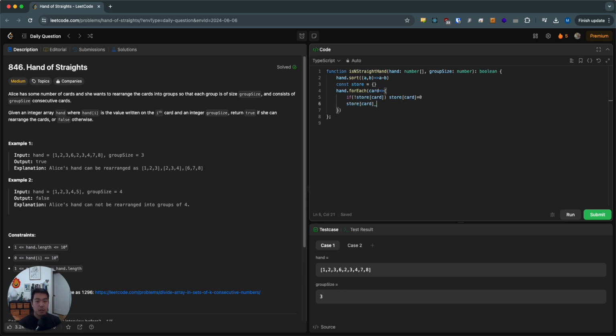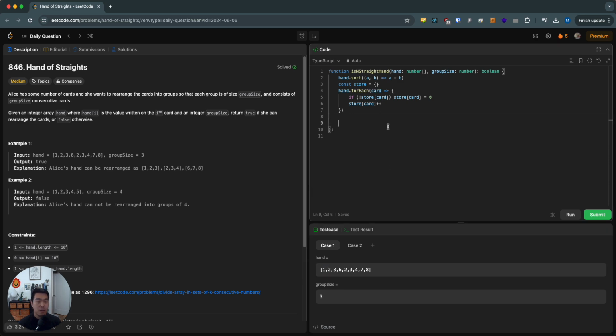Otherwise, we're going to just increment that. And now we're going to have a store with a key of all of the cards and the value as the frequency of times they show up. So we're going to have 2 2s, 1 1s, and so on.